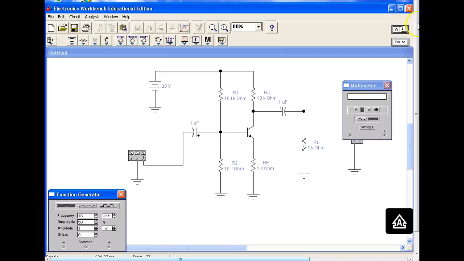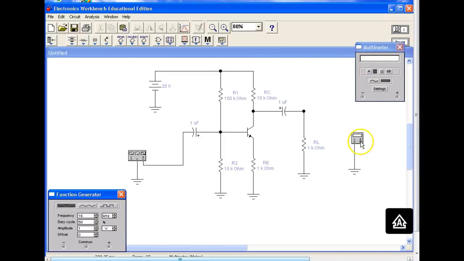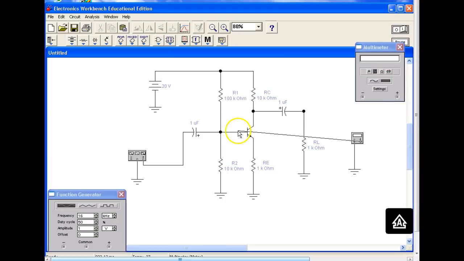Okay. All right. So let's see. We'll turn the simulation on, and we'll come up here, and we would measure this. Got my meter on, make sure my meter is on DC, volts DC. And we'll come up here and look right here. Oops, if I can get it to connect. Turn the simulation on.